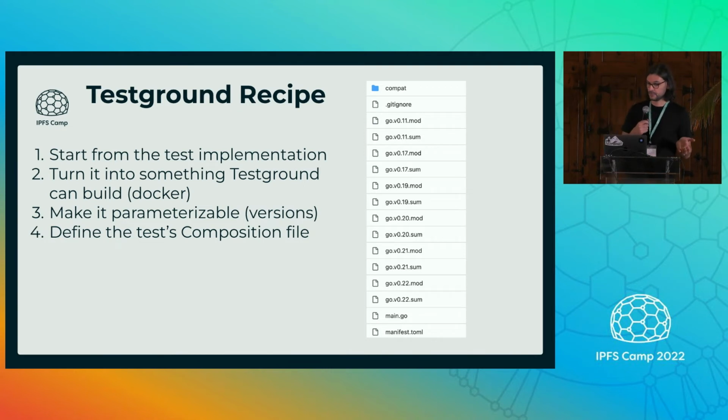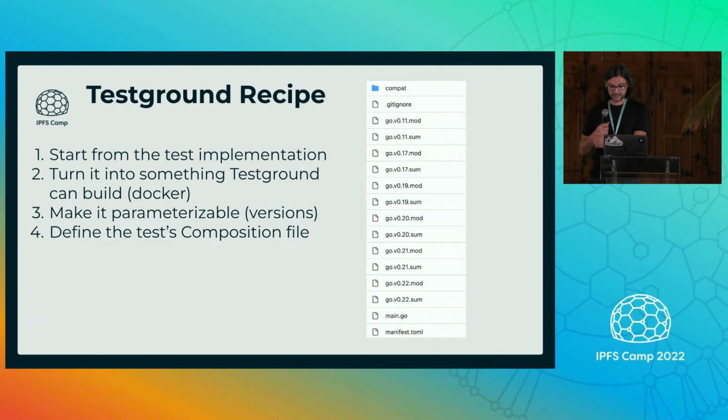So in the case of Go, we're using shims, build tags, and a custom mod file for every version. You can see this in the image on the right. In the case of Rust, we're using feature flags and some rewrites in the cargo.toml at build time. It's not easy to implement all of this, but it's simple. Once my container can be parameterized with this version, it's flexible enough to join the whole interop test suite.